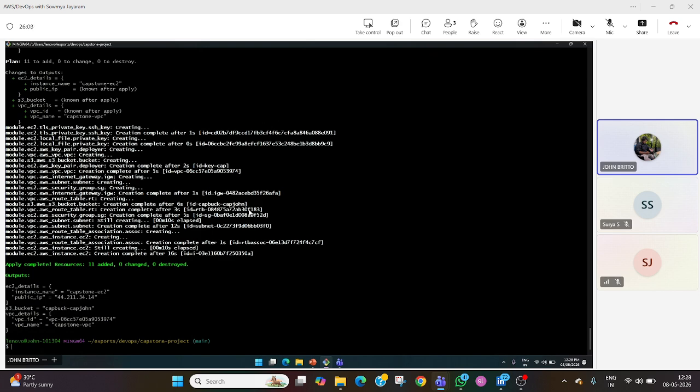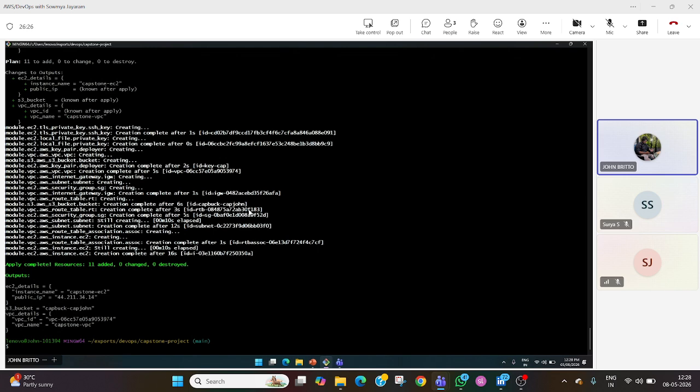The future improvements that can be done in this project are adding a load balancer, or creating an S3 bucket to work as the backend for storing the Terraform state files.